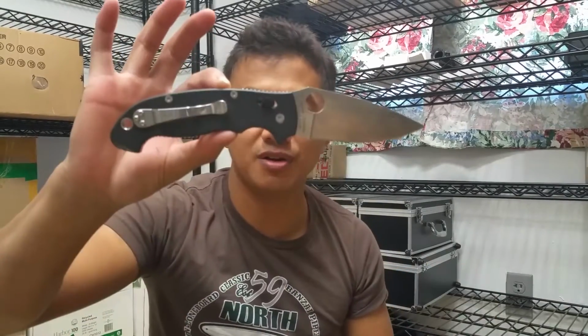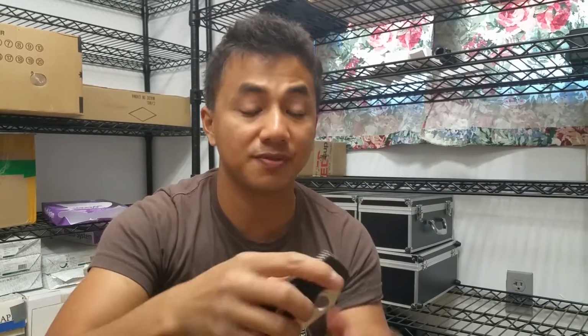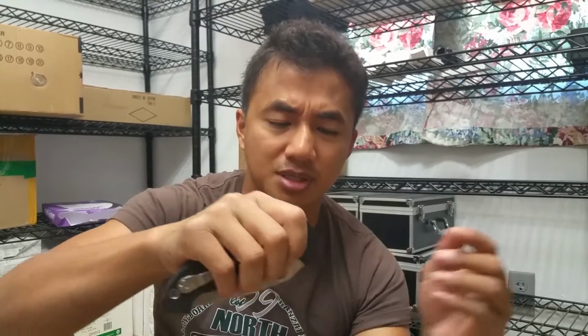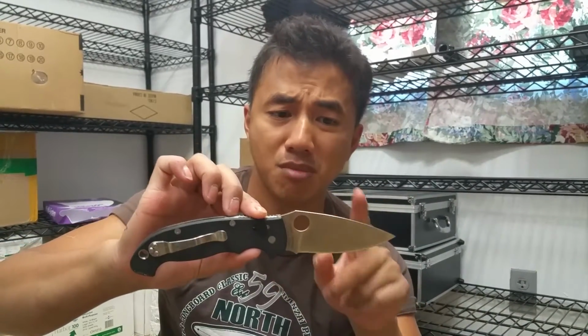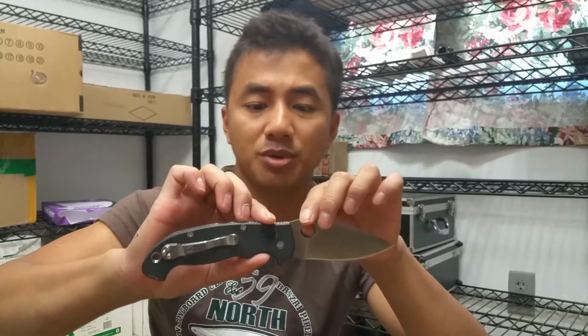Okay, one of my favorites here, the Mannix 2XL by Spyderco. This one is very good for the money. I think it's around 115 bucks, but you can't really beat this knife for 115 bucks. It opens easily, has a really big blade, but the blade, I think, is bigger than 3.5 inches. So most states will not be okay with this blade. It will probably be illegal.